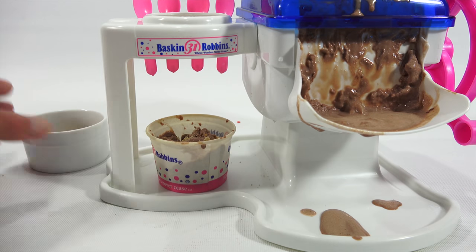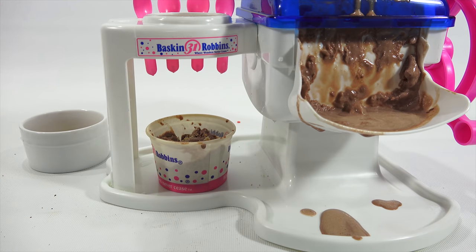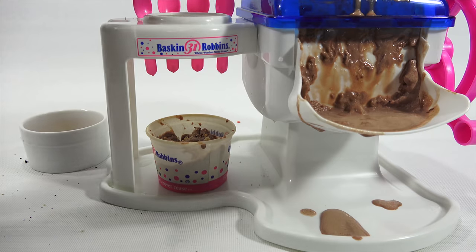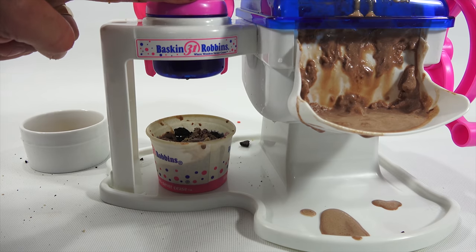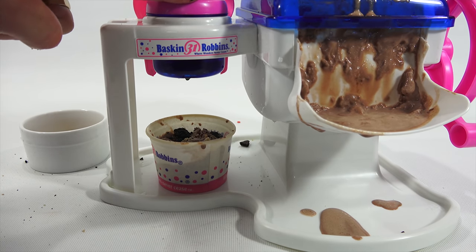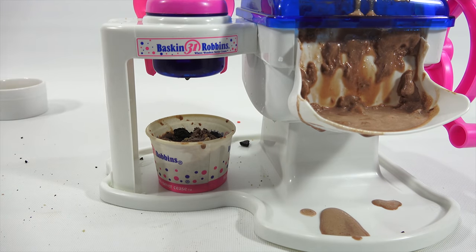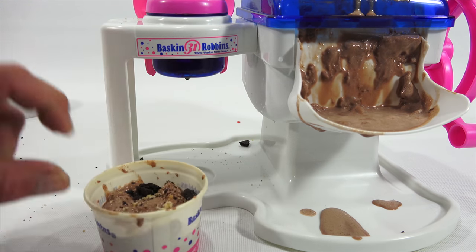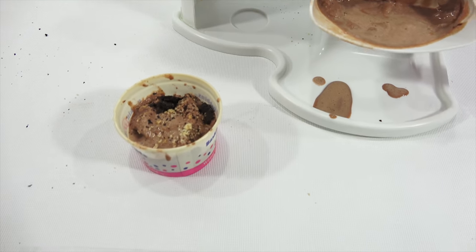That's nice. All right, let's just try a couple broken up Oreo cookies. The holes are so big, you would think it would have just pushed out. Yeah, see? So it can't be necessarily a soft cookie. All right, we got something in there. It actually, when I crumbled it with my fingers, worked better, but let's just see what we have. Would you eat it? It's all fresh stuff, right?